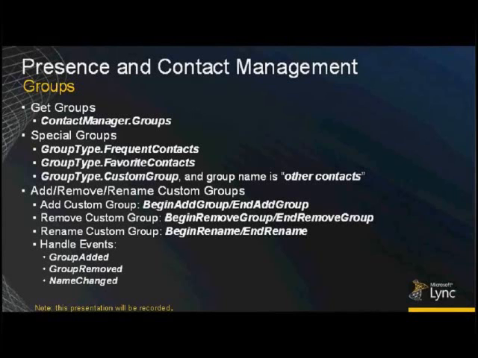But it's a special group, so you cannot change its name, you cannot delete it, you cannot do whatever you want on the regular custom group. But you can add contacts, of course. In order to add, remove, rename custom groups, you can call begin add group, end add group to add custom groups. You can begin remove group, begin remove and remove group to remove any custom groups. Also, you can rename these groups. So when you are dealing with the groups, you probably want to listen to these events: group added, group removed, and name changed.